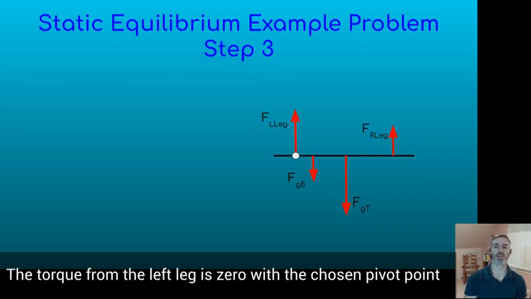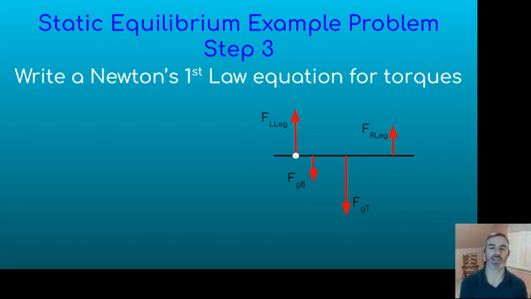So now we're going to write a Newton's first law equation for torques. The sum of the counterclockwise torques equals the sum of the clockwise torques. And remember, we're turning these forces on our force diagram into torques. So we're going to use the equation that torque is equal to force times distance. Now we need to figure out which direction each of these forces applies a torque around our selected pivot point. Well, the force of gravity would pull down, which would cause the table to rotate clockwise. So we're going to put the force of gravity on the book times its distance on the clockwise side.